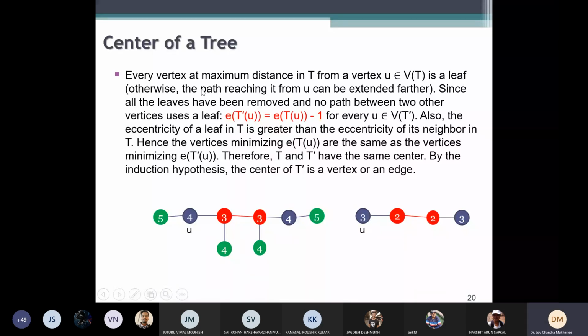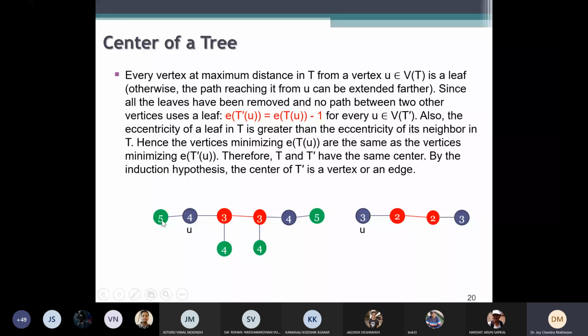So basically, in this tree T, if you choose any vertex, suppose U is one vertex, then every vertex at maximum distance from U must be a leaf. Okay, so 5 is at maximum distance, it must be a leaf. 4 is at a maximum distance, so that is also a leaf.